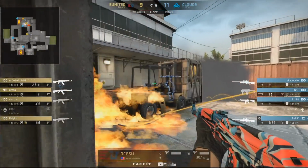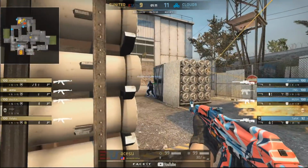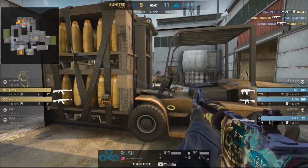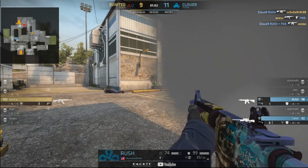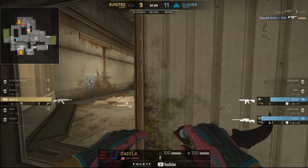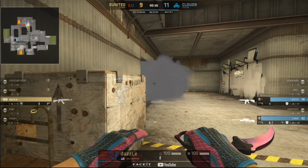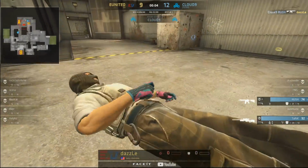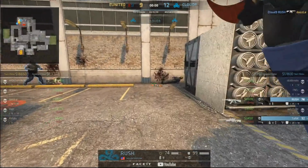That's big. Yeah, I thought he might be pushing as well, but there's a lot of sound cues here for Cloud9. What about the forklift position, though? I think Skadoodle's there. No, he gets taken out. It's rushed by the forklift, and the bomb is at his feet. 2-1-2, dancing around the smoke grenades, and Ace gets taken out. Dazzle just now rotating back, and that's going to be a problem. You see Rush positioning, walking through, moonwalking, and what a round. Dazzle unable to defend himself. What a round from Rush.